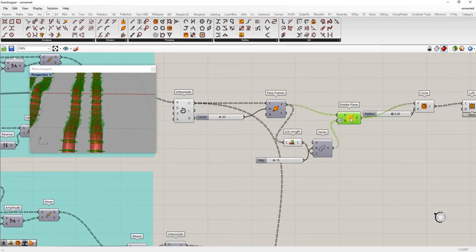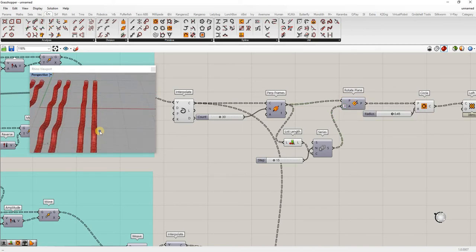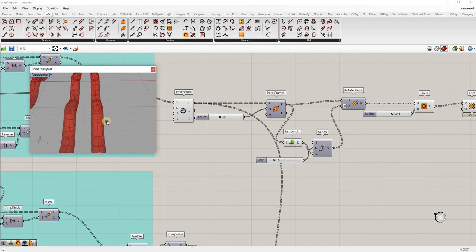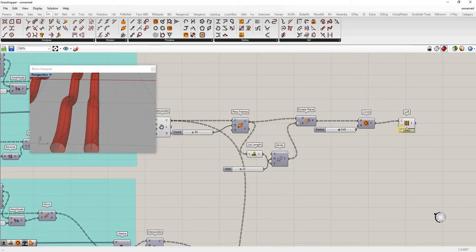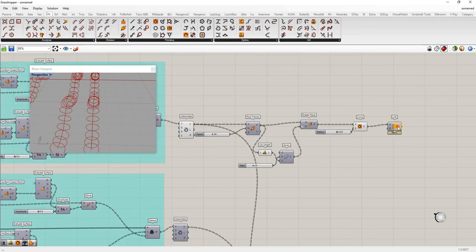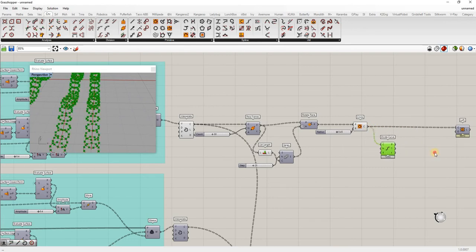I plug them into our circles. You see it's still building the circle, and you can even see where the seam of that surface either coils up or uncoils depending on how much we want to rotate it. Okay. So the last thing we have left for these is to divide it up, divide the curve, make the lines.